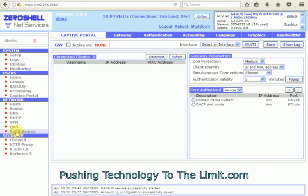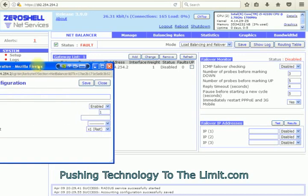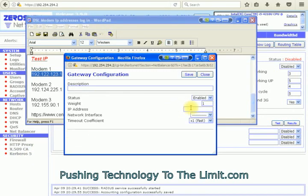Let me get back onto the networking, getting your modem set up. So add your modems now. So like I'm going to take this modem and let's see here. I'm going to put the IP address in. Now I'm going to leave the gateway of my modem like that, just the 192.122.123.1. I'll leave this blank. I don't need to fill this.